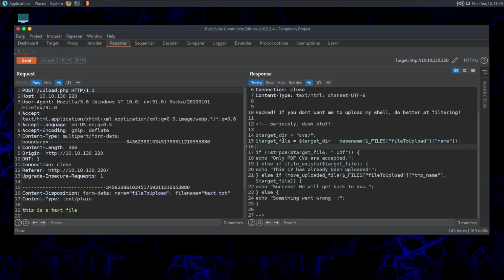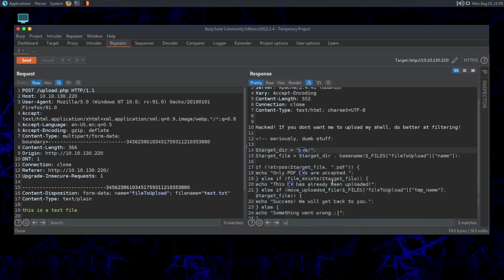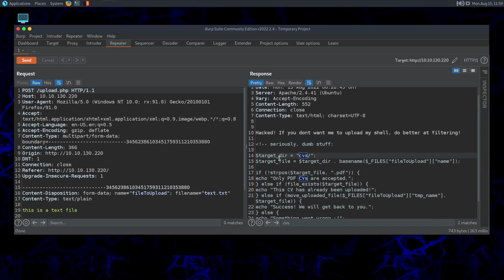What this line means is that the target file will be inside cvs. So the target file variable value will be equal to cvs slash, because this is the target directory, pasted here because it is a variable, and then it will add the name of the file that we have chosen, so text.txt.